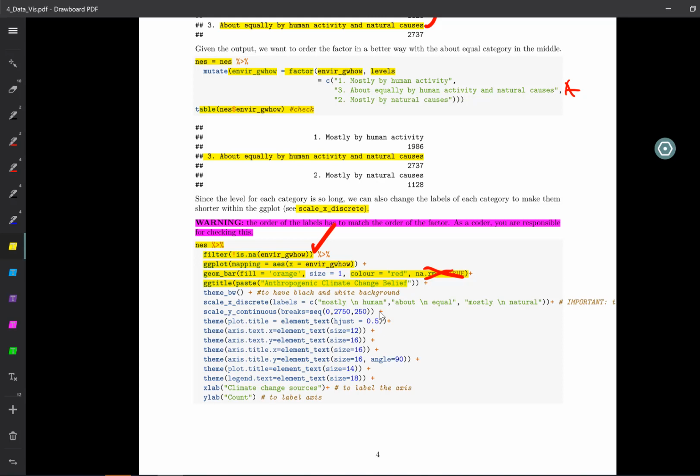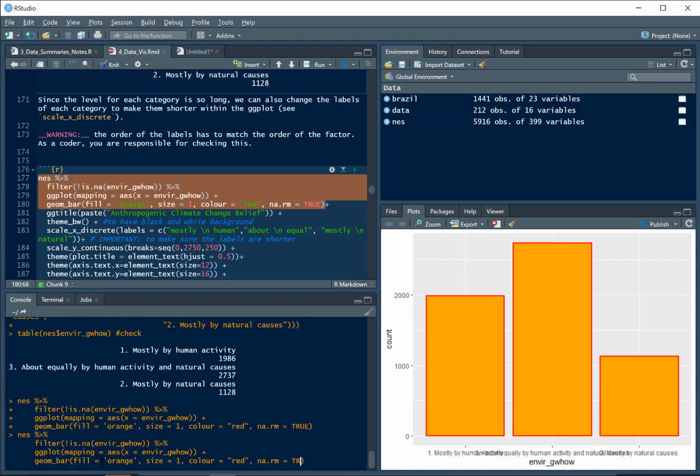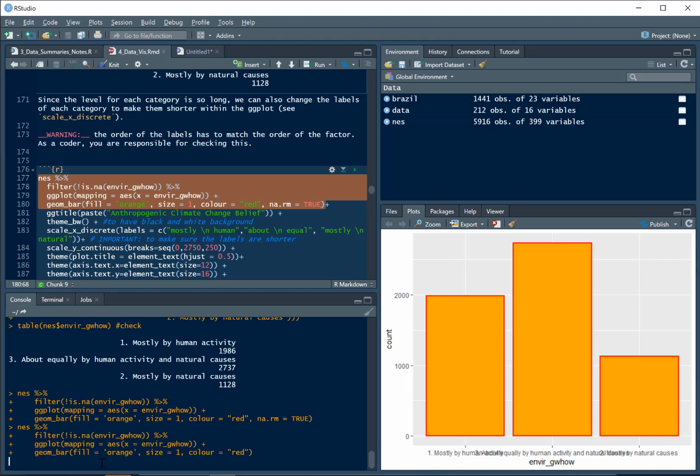But before we do anything, just like I did in the histogram, I'm going to show you if we run the code up to this line. Once I run just the first 4 lines from line 177 to 180, remember I take out the plus sign at the end, and actually I could rerun without the na.rm equals true because I don't need that.